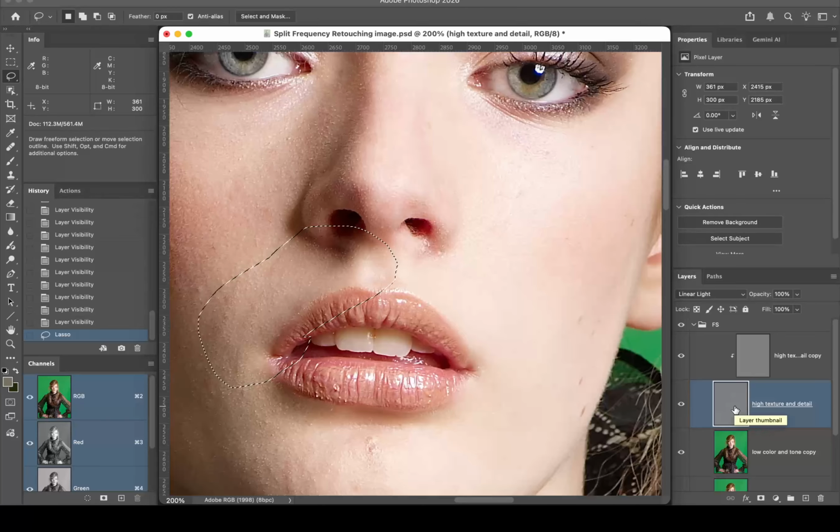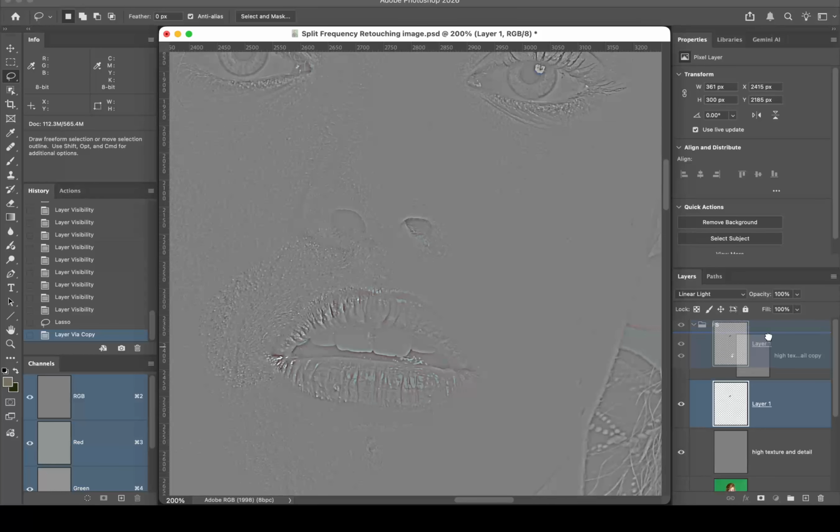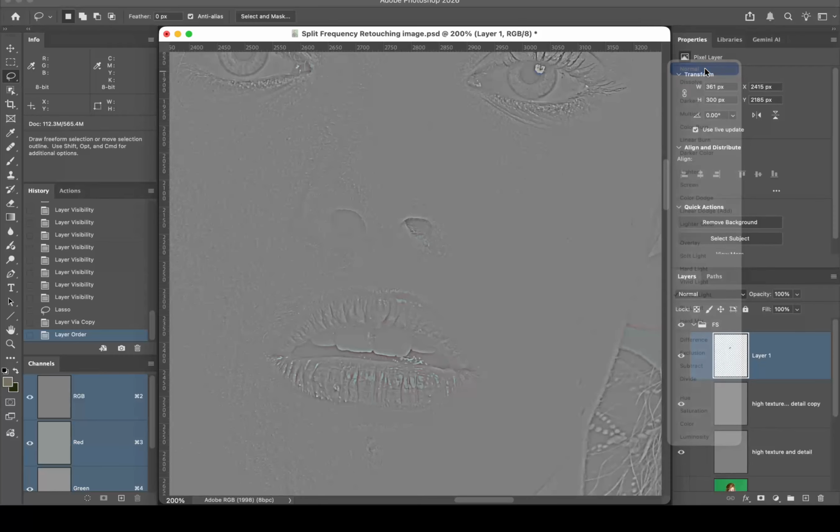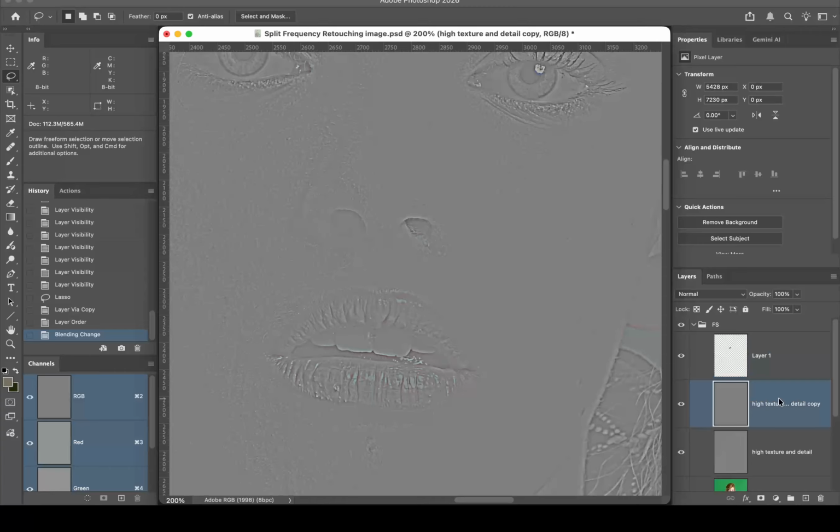You're going to jump this to its own layer, Command J. Then you're going to take this and you're going to pull it up on top of the copy layer that we had. When you do that, it will actually unclip it. That's okay. I'm fine with that part right now. However, it's set to linear light right now because that's what that was. You need to change this to normal because we're going to paste it into a layer that's actually got its blending mode set to normal.